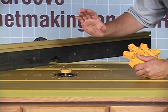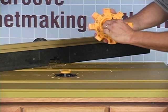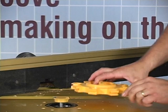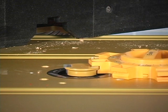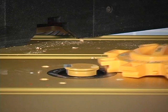So to set the height of the drawer lock, you always dial your Easy Set all the way back to the star, come over here to the drawer lock profile, and set the height of that bit. Just lower that bit down. Line up that profile, get it set right where you need it, and lock the height. Now I can swing the fence over and set the fence up.